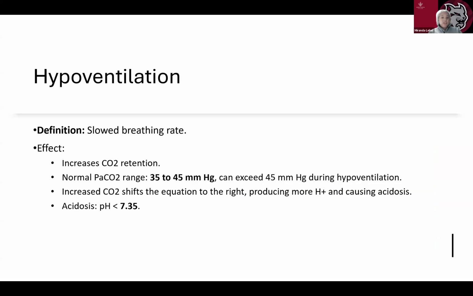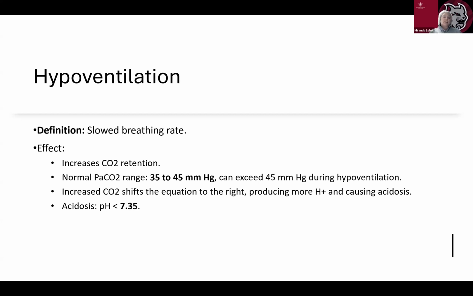So, hypoventilation plays a role in acid base imbalances because it is a slowed breathing rate. So, let's think why we would need a slow breathing rate. If we know that we blow off CO2, which is essentially acidic, then we know that if we slow our breathing rate, we're going to increase that CO2 retention. So we're going to save some of that acid. So that might make you think that we might be high in bicarb.